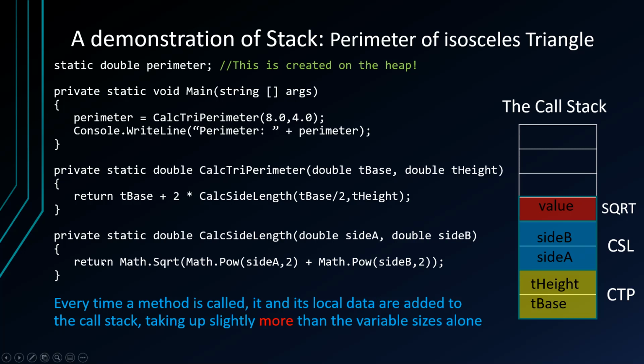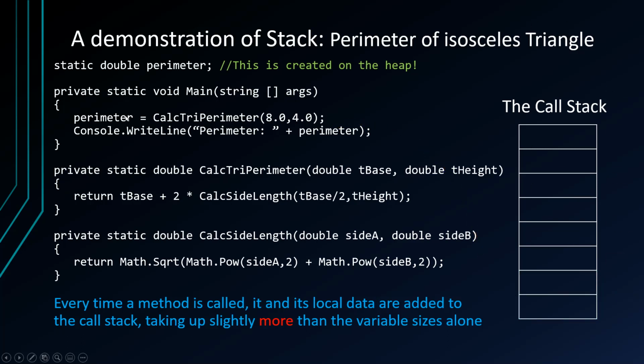We have this return statement. It's going to pass its result back up the chain, or in this case, down the stack, down to calc_side_length. So now calc_side_length can finish its calculation and pass its data back up the ladder as well. And now we're back in the original code, calc_try_perimeter. It can finally calculate its result, and when it's done, it's going to send its data back to the original call. Boop. And we're all done.